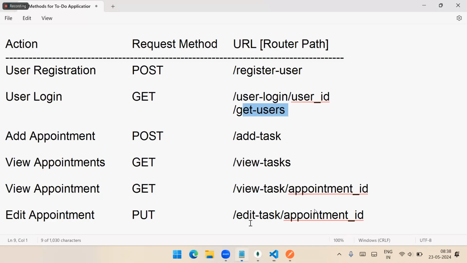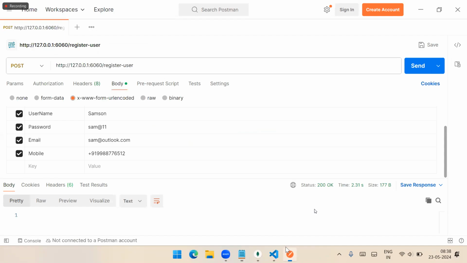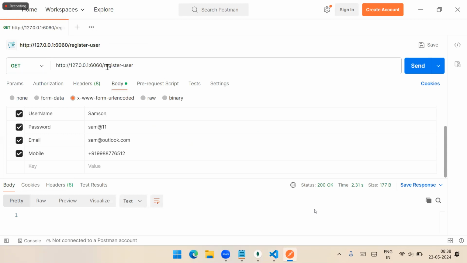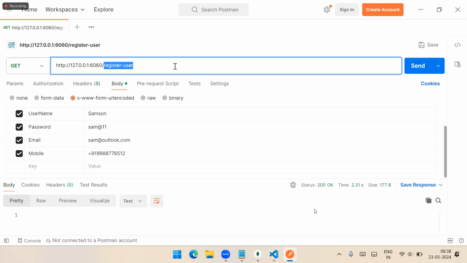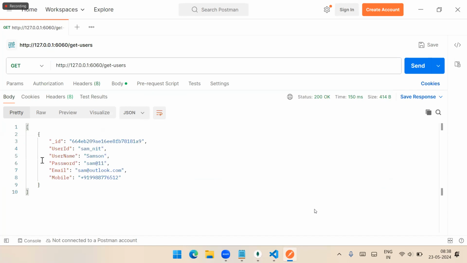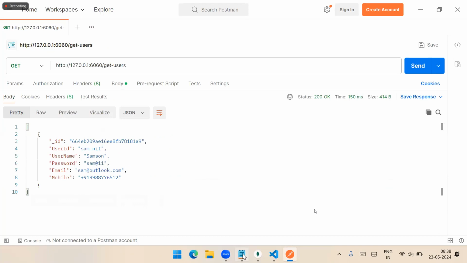You see now I am having this Postman. In this, I will use a get method. In the get method, we will use get users and click on send. It will get the data and show it. You can see that user data is there. Currently, only one user is there. It will return one user; if there are many users, it can return all the users. Okay, this is the get method.